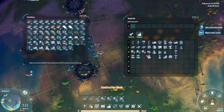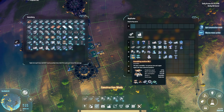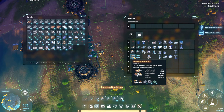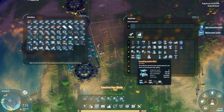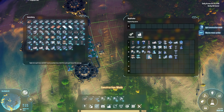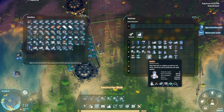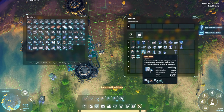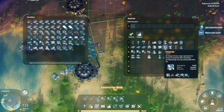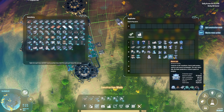And let's see, the next thing we want to automate is the assembling machine. We're already requesting everything it needs, so we just need to pull it out and make the assembling machine mark 1, and then we need to request processors for the assembling machine mark 2. So it's another building, but another planetary logistics thing, but that's fine. The smelter is incredibly complex for some reason. Mining machine. Man, we can make a lot of good stuff here. I love it. Very nice.